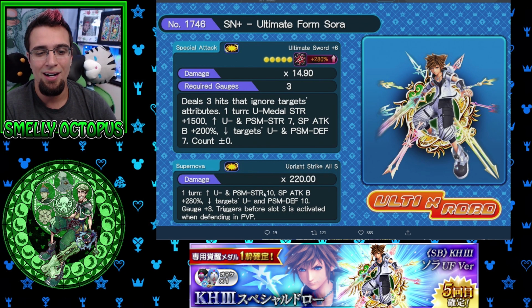I love this medal. His AoE damage for Supernova is 220. He's got for 1 turn upright power PSM strength by 10. He also increases guilt by 280% and then targets upright and PSM defense down by 10 and gauges plus 3. So he pretty much just takes care of himself as well. In 1 turn of PSM, for that, all he's missing is general strength up and general defense down, but he covers everything else in his normal attack and his Supernova.